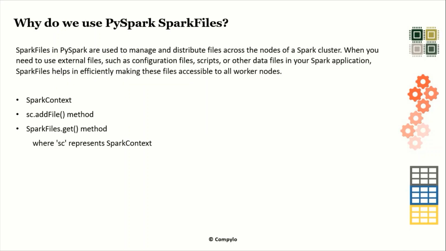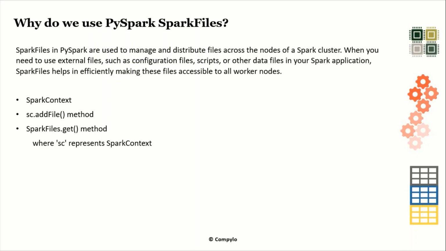Next question is, why do we use PySpark SparkFiles? SparkFiles in PySpark are used to manage and distribute files across the nodes of a Spark cluster. When we need to use external files such as configuration files, scripts, or other data files in our Spark application, SparkFiles helps in efficiently making these files accessible to all worker nodes.